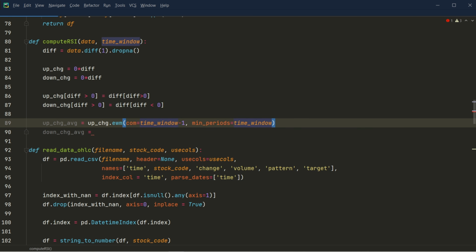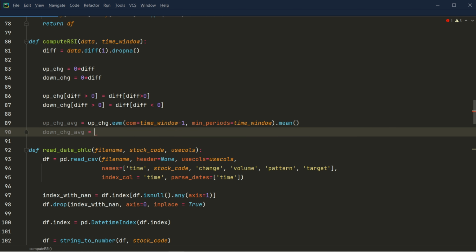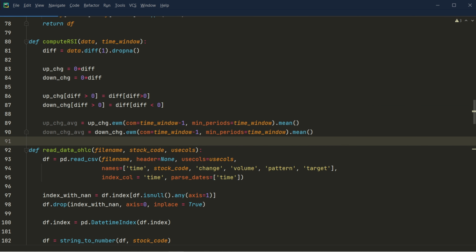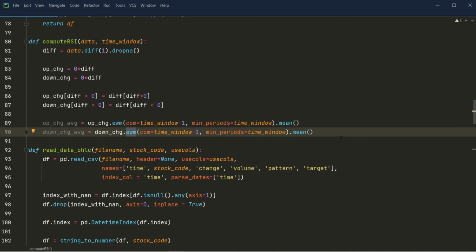Then for the minimum periods, I just set it as the time window. And then we want to get the average value for that. Again, for the down change, just use the down change to calculate the exponential values and take the mean.